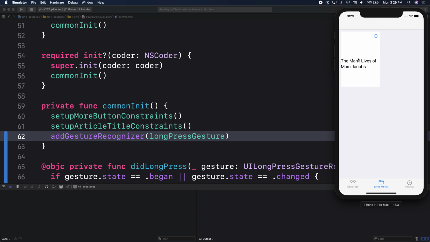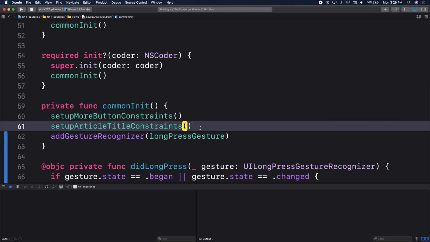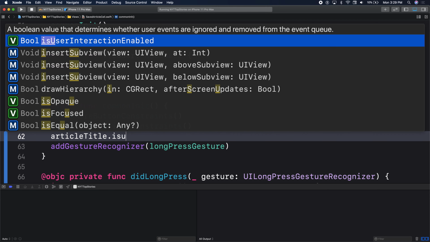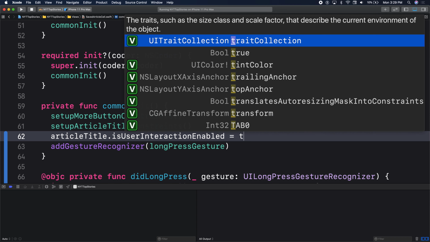So I need to set on my label is user interaction enabled. We have a label here, title label, article label, is user interaction enabled equal to true.